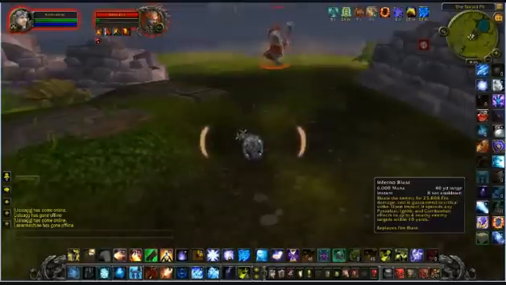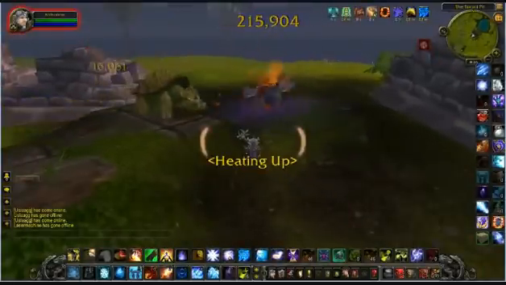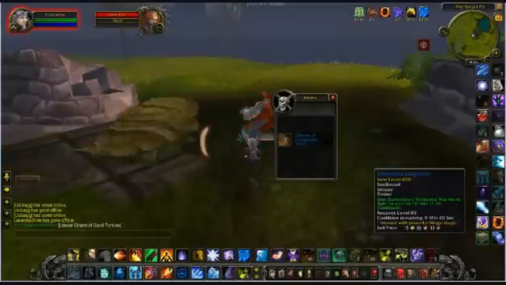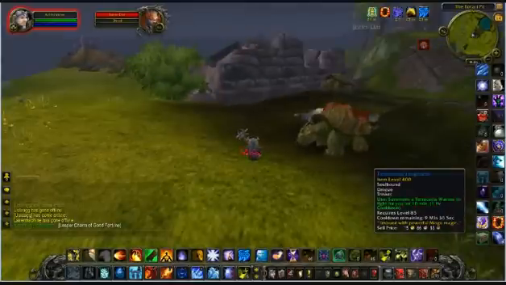Just downing John Dar here. And John Dar is relatively easy to take down, as I just did there. Only real problem you may have is with his AoE ability. Make sure you get out of the way of it and you should be fine.